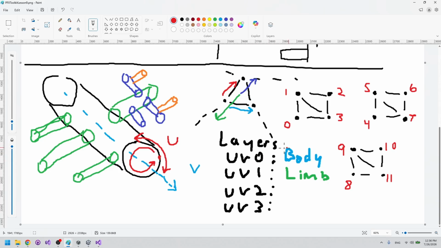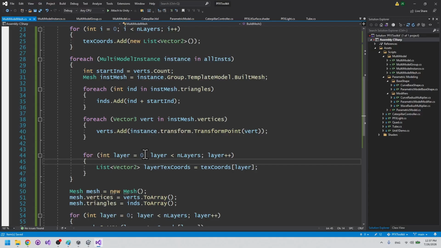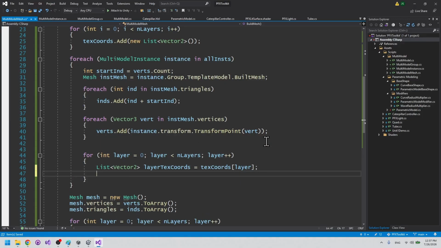Now for layer 0 of the limb though, that's where we would break out that paint bucket and fill the branch coordinate into the entire layer, right? Now for the body though, obviously for layer 0, we'd put its own coordinates there. For layer 1, we'd still need to fill it with something, but we have nothing we need to put there. We have to just make sure that we're saturating all these channels with data, essentially, in order for this to actually work and not throw errors.